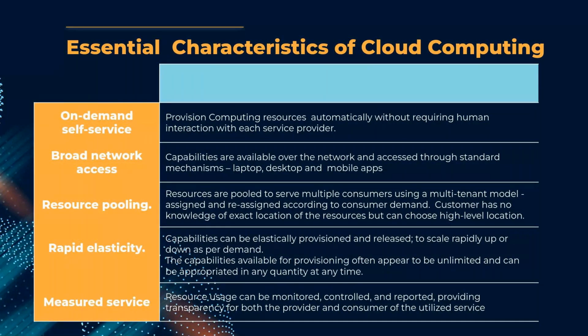But when it comes to cloud, you can scale very rapidly. From 10 machines to 200 machines, you can go in a matter of a few minutes. That is rapid elasticity. Not only going upwards, meaning increasing the number of servers you are using, but you can also decrease the number of servers in a quick time. That is elasticity.